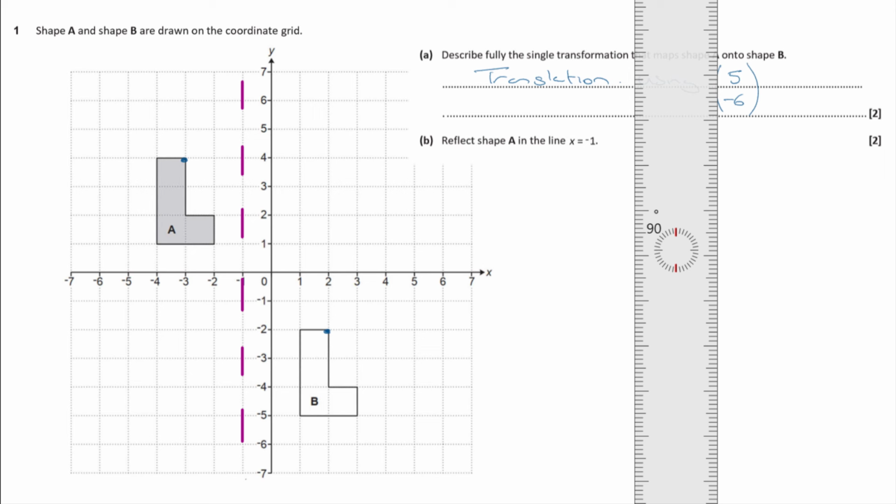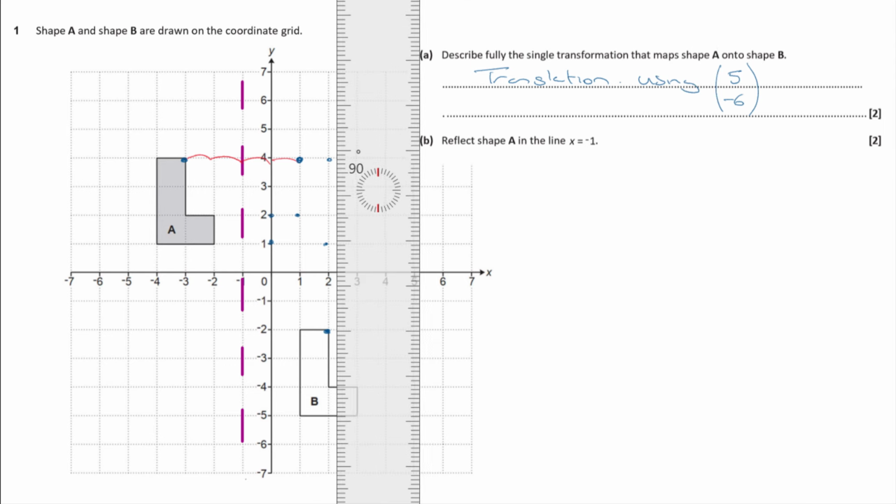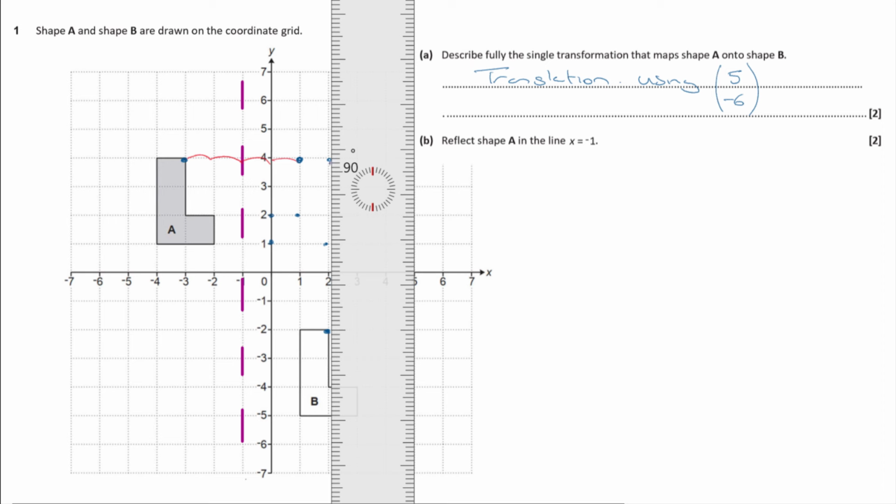What I'm going to do is take every corner of my shape and then count how far it is to the mirror line and then do its mirror image on the opposite side. So that first point we marked earlier, you can see that's 1, 2 units away from the mirror line. So going 1, 2 units away from the mirror line, its image is going to be here. I can do that with every single point, just going around my shape, counting how far each point is from the mirror line and reflecting it like that. And then once we've got all the points, we can join them up afterwards.